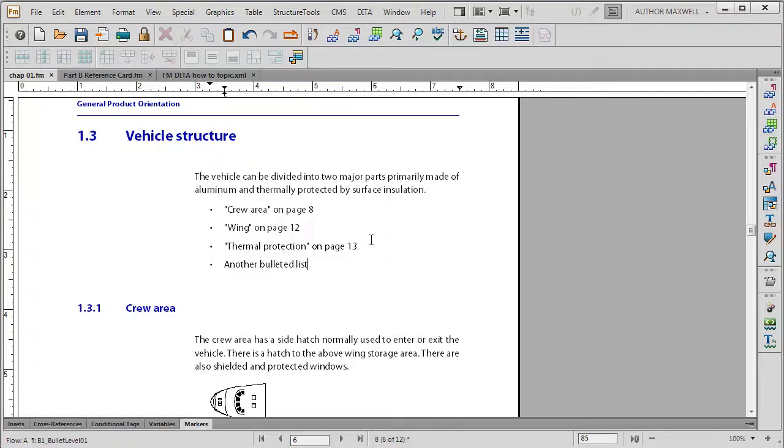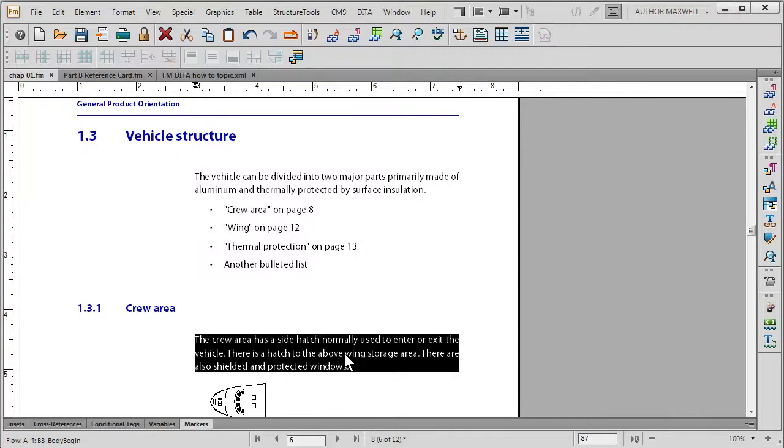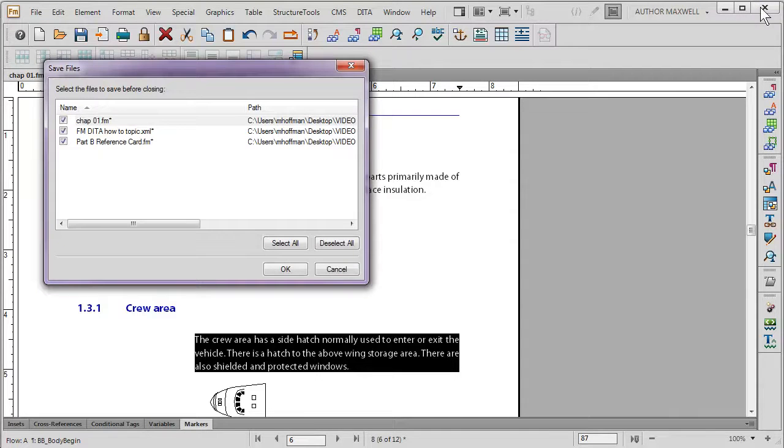And if you look down below this paragraph at the page number, you'll see the asterisk indicates this file has been changed. Now, I want you to notice what happens when I close FrameMaker. If I decide to close FrameMaker, it's going to prompt me, what would I like to do with the files that are open? It's actually letting me know that I have three files that do not match the version on the disk. And I could deselect all of them and not save them, or I could say I'd like to save each of these files.